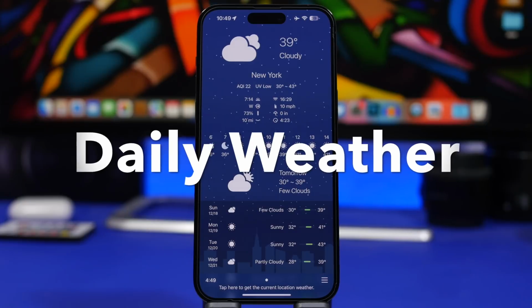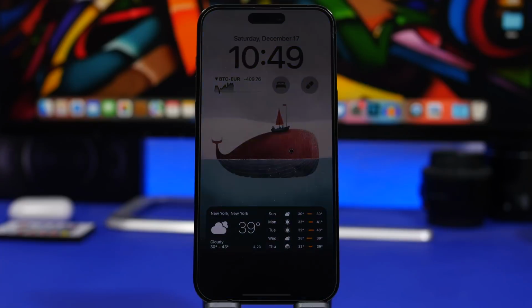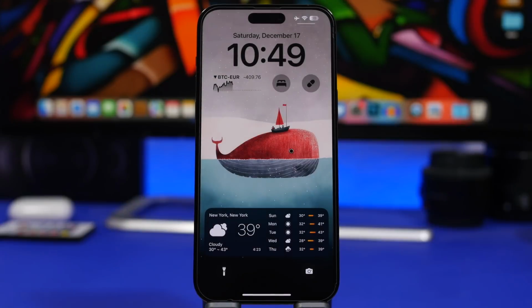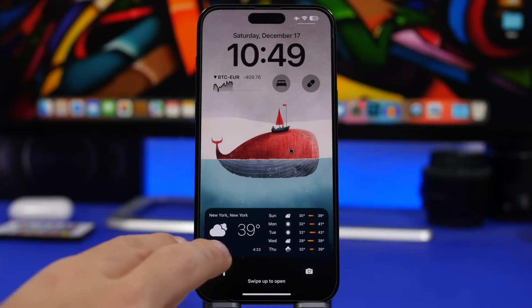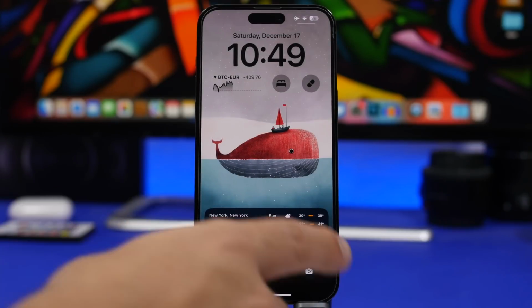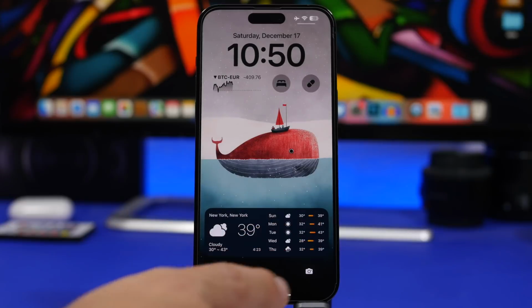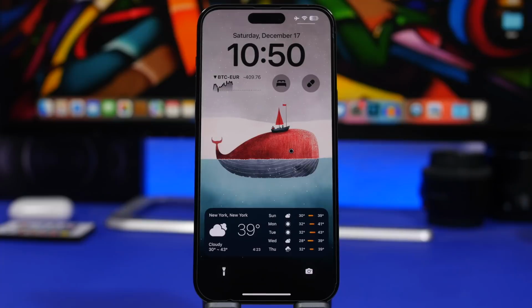The next one is a newer app called Daily Weather. Now this app will offer quite a lot of weather information for your lock screen via live activities. Now you open the app, you can use your current location or you can use any city that you pick. And once you have done that, simply head on to your lock screen and there you will have the weather. You can see how good this is. It really looks amazing. It has the current weather, it has the current clock, and then you will have also the forecast right here for the next 5 days. And it actually even shows the temperatures here, the highs and the lows, which is really useful.